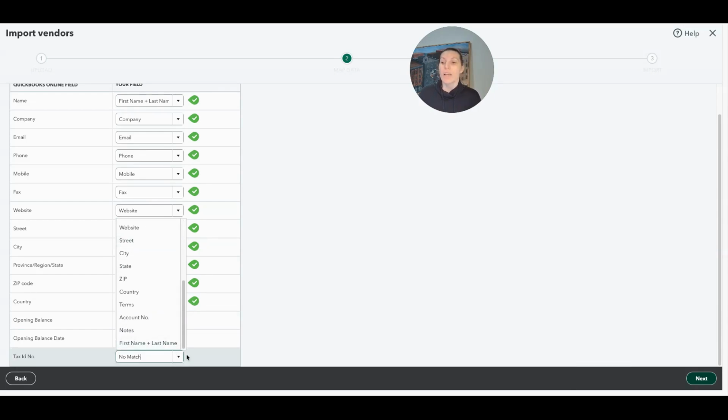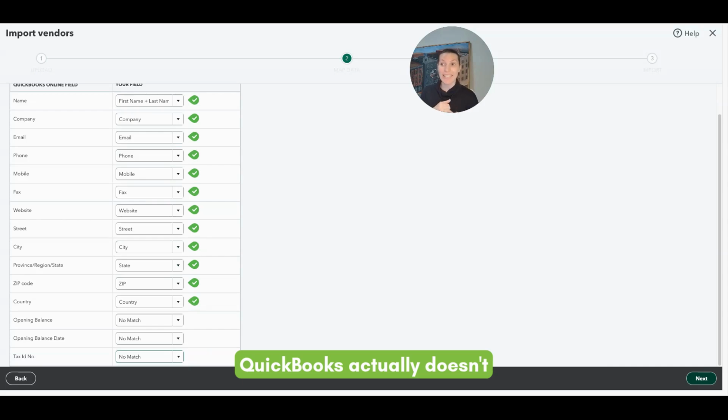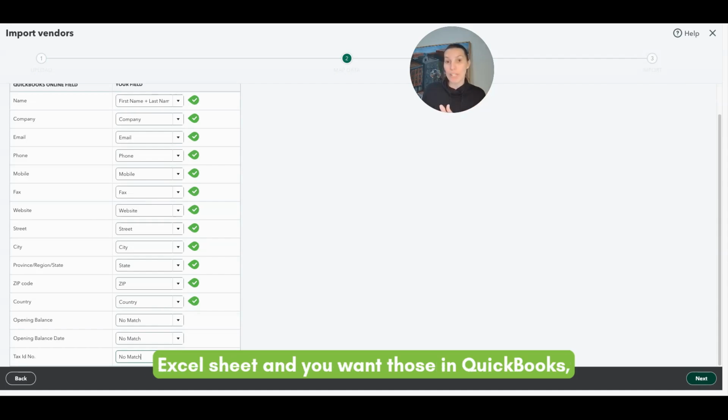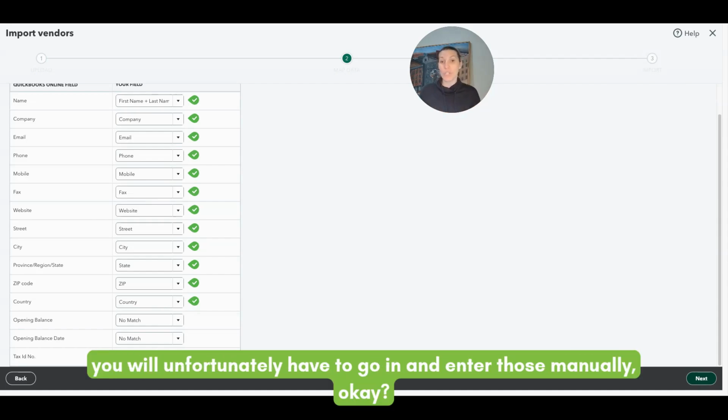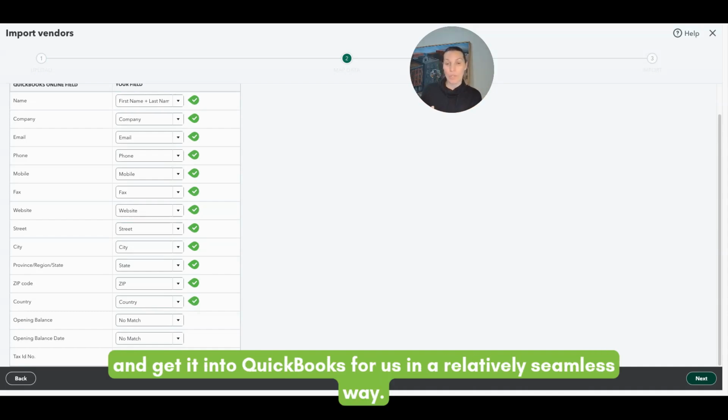Now, there really is no place to add things like notes, and QuickBooks actually doesn't have a place where you can add an account number. So if you do have account numbers on your vendor Excel sheet and you want those in QuickBooks, you will unfortunately have to go in and enter those manually. But other than that, it's going to pull all of this data and get it into QuickBooks for us in a relatively seamless way.